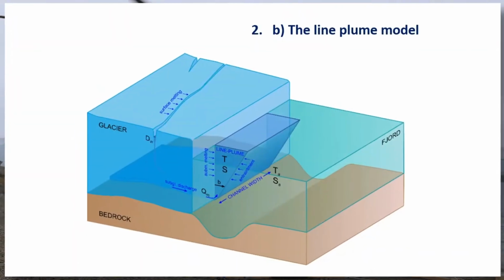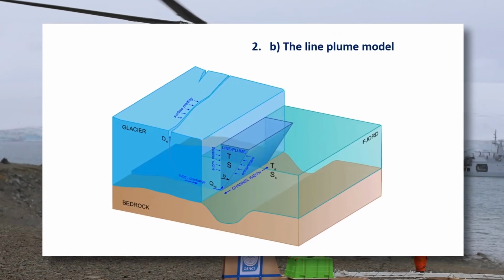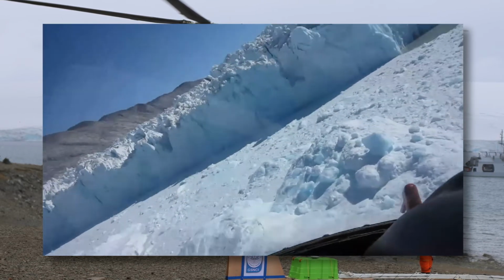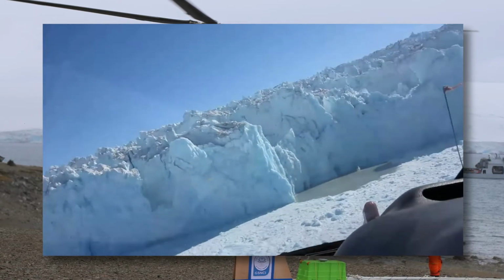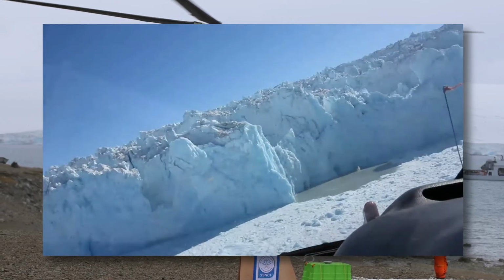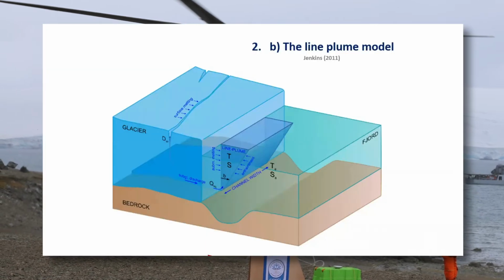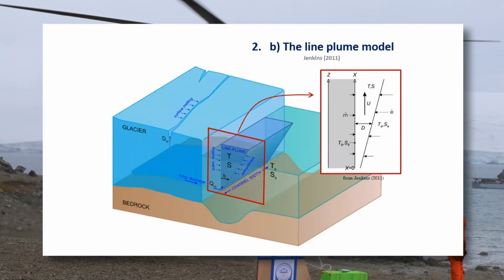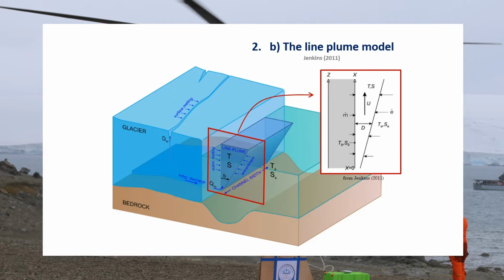From the ocean side, instead of simulating the general circulation of the fjord waters, we could just calculate the submarine melting taking place at the glacier front by simulating a simple buoyant plume. This buoyant plume is the result of the subglacial freshwater discharges entering into the salty fjord waters. Here, we see an example of a buoyant plume at the front of Stork Glacier in Greenland. If we assume a fixed width for the discharging channel and consider that the plume properties are constant along the channel width at a given depth, we call it the line plume model.